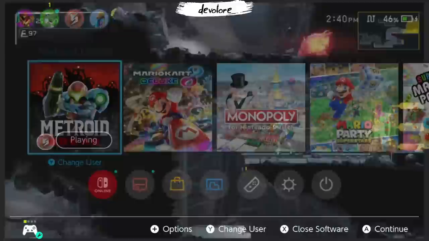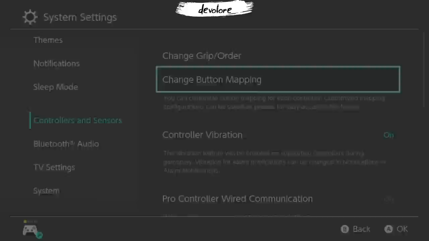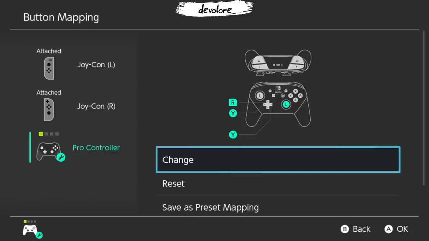It's not in there actually. It's in system settings. You come down here to controllers, change button mapping, and you can see that I have a couple of things changed on mine. I have the Y button for left and right. I don't actually end up using that, but that is an option that you can do if you want to mash faster in that direction.